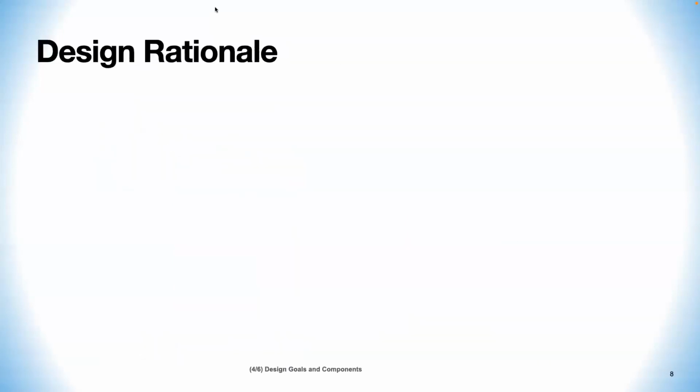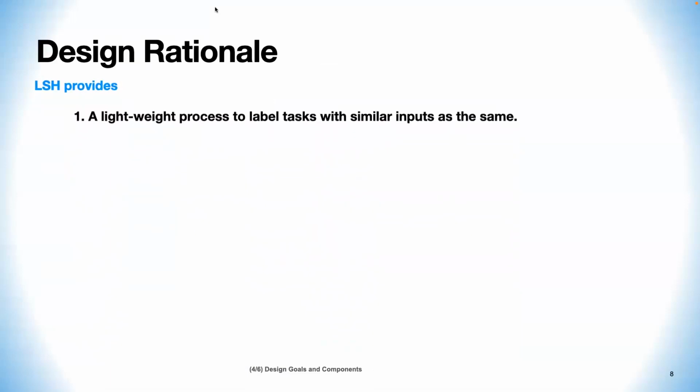As we are now familiar with NDN and locality sensitive hash, the question arises: why do we use them in our design? Because locality sensitive hash can be used to label requests with similar input data as the same. And the second advantage of locality sensitive hash is that it can reduce the search space for reuse at the edge nodes. As a result, the search process at the edge node will not cause large overhead.